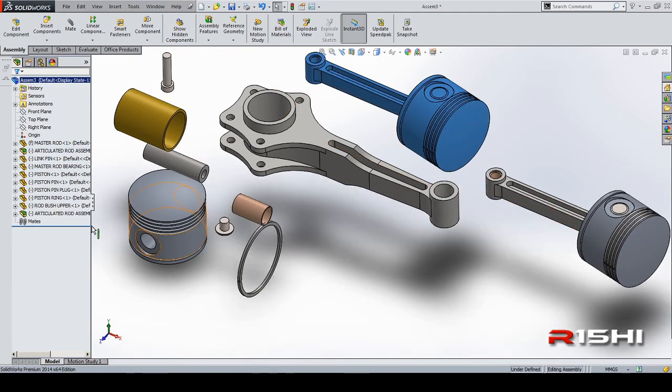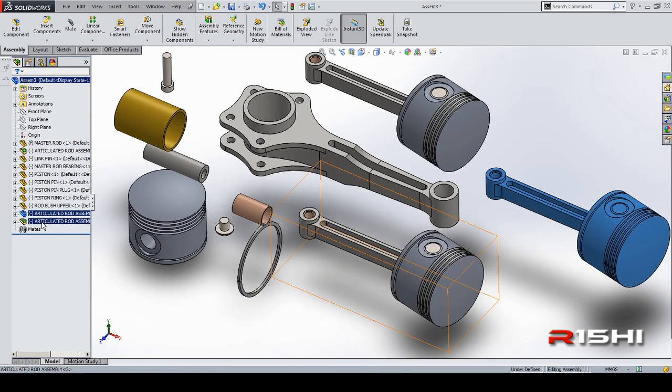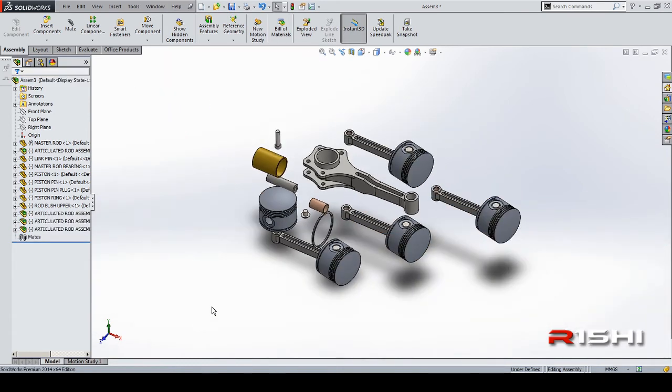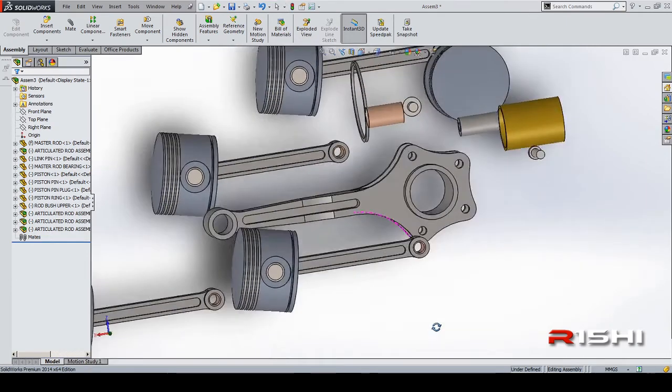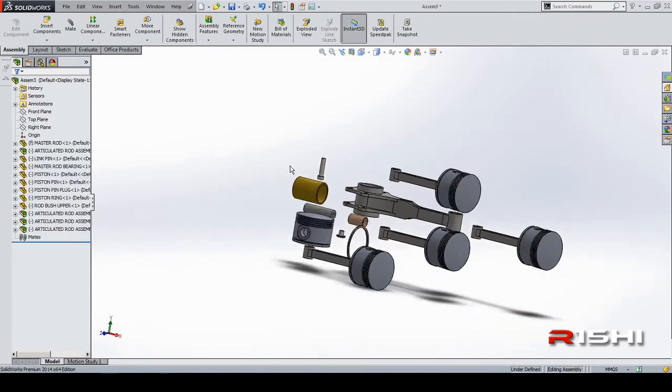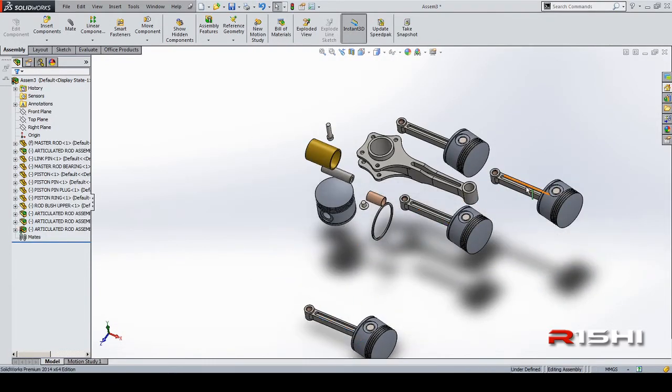See, and you can see into your feature manager tree that the whole subassembly is been duplicated and not individual parts. There you go. I will just drag these parts a bit away so that there is very less confusion.